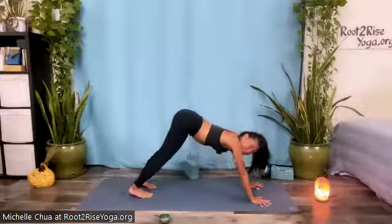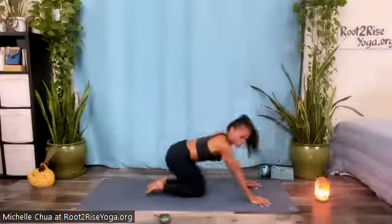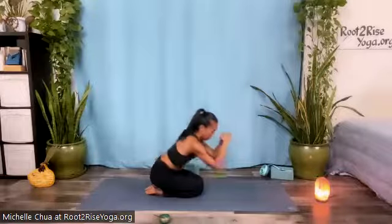Please come on down to your knees and prepare to practice your choice of dolphin pose or supported headstand. Setting up similarly with your arms. Extend your arms forward and rotate your triceps down. Interlace your fingers and place your elbows exactly shoulders width apart on the ground.